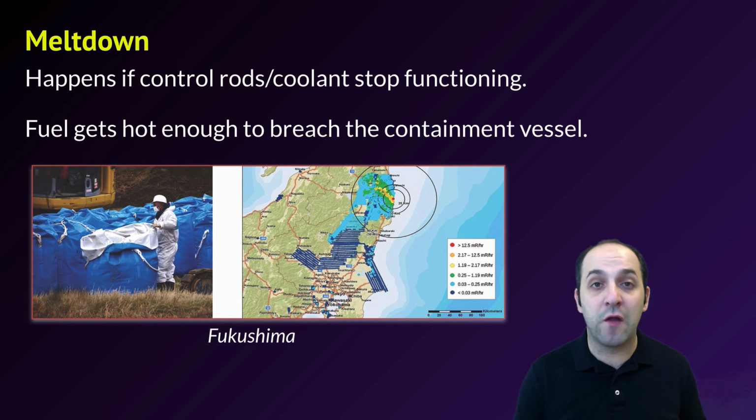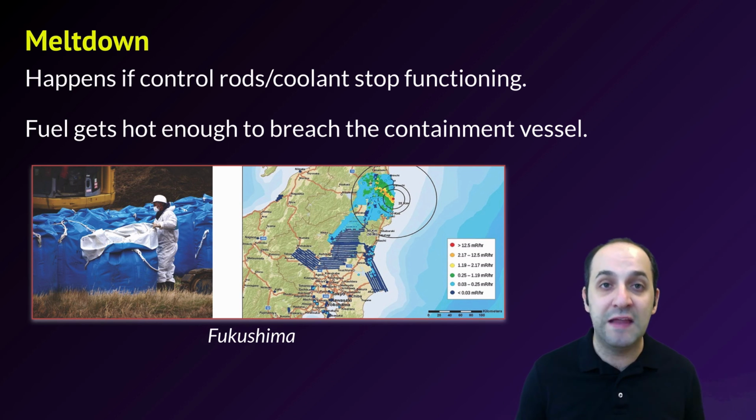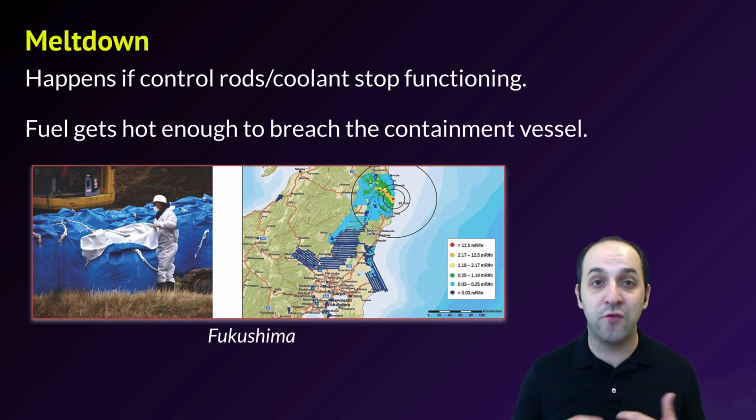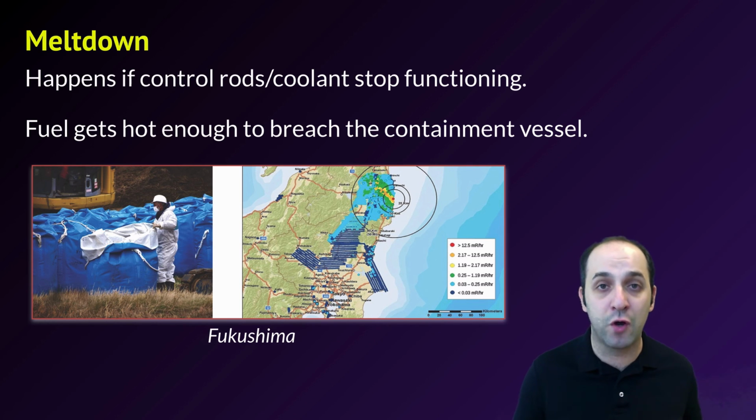More recently, there was a meltdown in Japan at the Fukushima nuclear power plant, and that was because a tidal wave that was generated as a result of a massive earthquake caused the cooling systems to be shut down at the power plant long enough that there was an eventual meltdown and there was a release of nuclear material into the environment. This is probably going to wind up being one of the most expensive environmental cleanups in human history when it's all said and done, and people are still not really clear on how they're going to approach cleaning up this environment because they've really never seen anything like this.